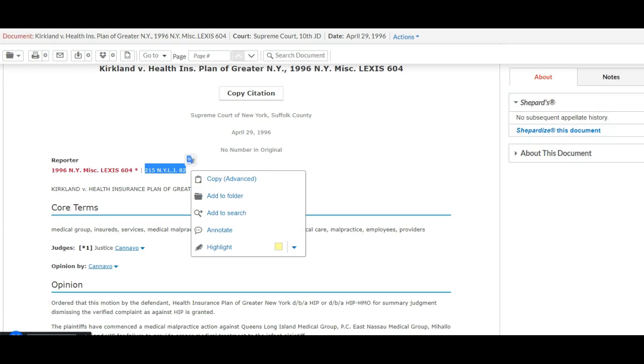Now, sometimes very new cases start in the New York Law Journal and then get published because they're precedential. So then they have other citations like we saw with that other case as well. There is one source for federal unreported cases. So again, not precedential cases, cases that stay unreported. And that's the Federal Appendix.